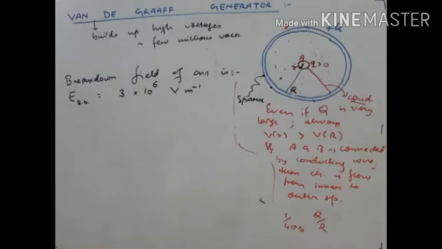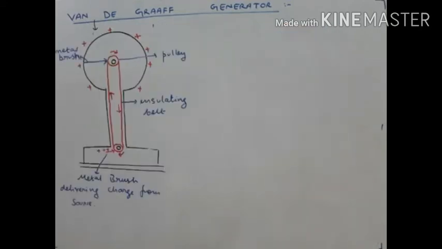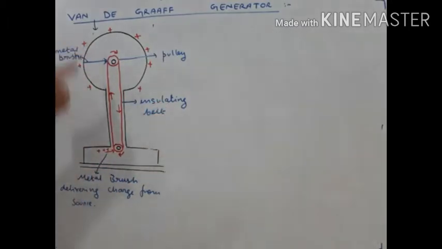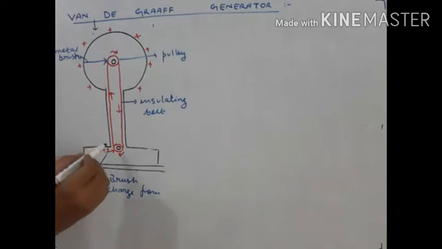Let's see about its construction. So you can see the schematic representation of a Van de Graaff generator. Here there will be a motor. These two circular parts are pulleys. These two pulleys are connected by a belt, an insulating belt, that keeps on turning like this, rotating like this. The bottom pulley, the belt over there, is sprayed with some positive charge. This arrow mark represents a metal brush which gives some charge from the source. So we assume it delivers positive charge. A positive charge is sprayed on that.